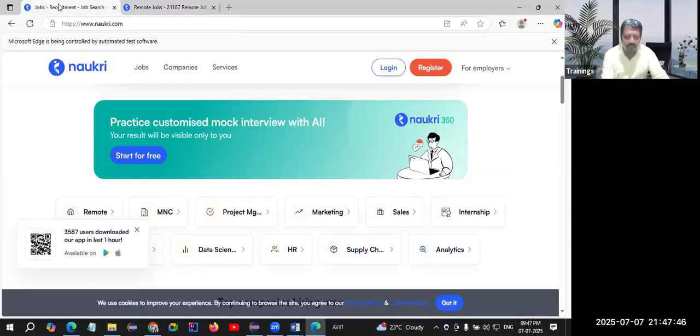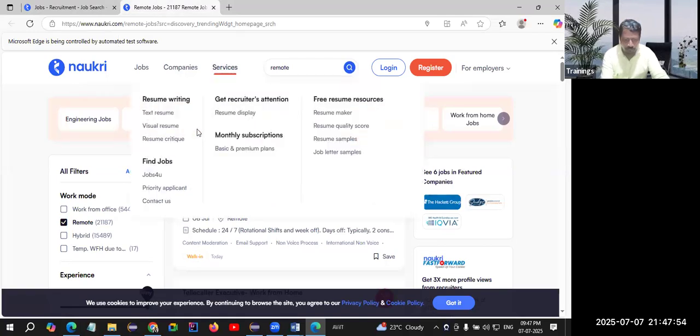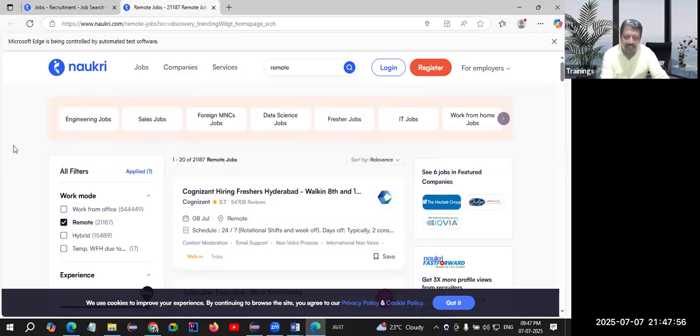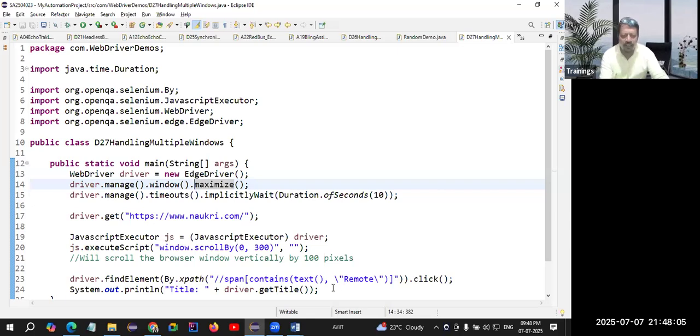Although you are on the second page, if you call getCurrentURL, you will get the URL of the earlier window.